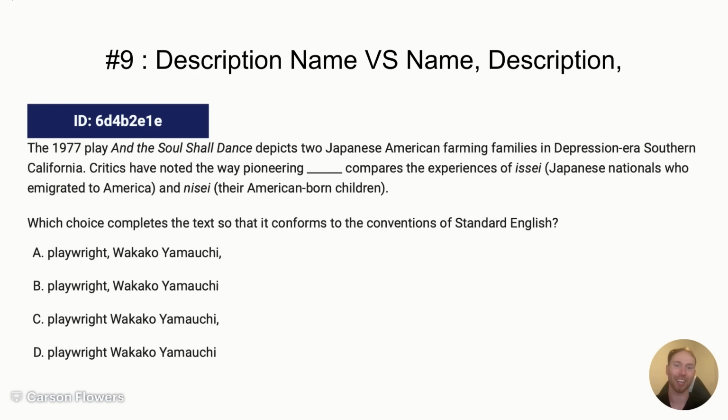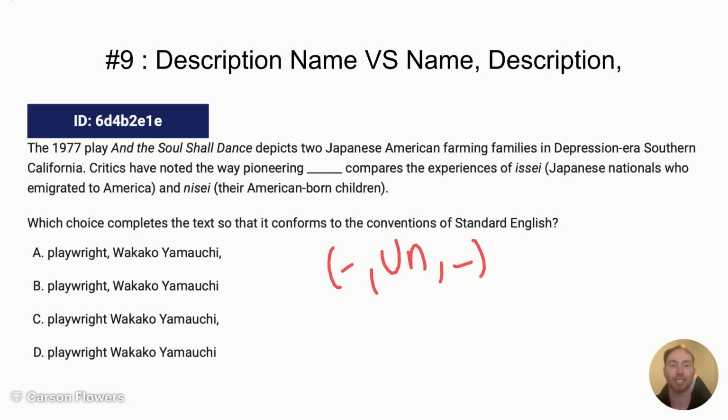My 9th prediction is that you guys are going to see a description, name versus name, description question on the December SAT. So here's what that means, and here's how to solve it. The SAT likes to test essential and non-essential info. Information necessary for a sentence to function is obviously necessary. It's essential. And information that, if taken out from the passage or sentence, wouldn't change the meaning of it and it would still make sense, that's not necessary. So whenever you have unnecessary information, you want to put 2 pieces of punctuation around it. Either it's going to be 2 commas, 2 dashes, or 2 parentheses.